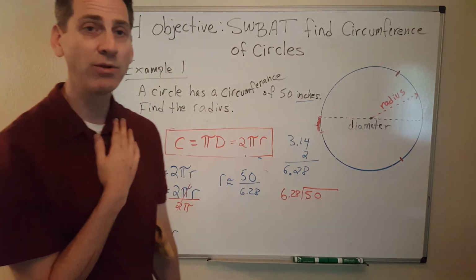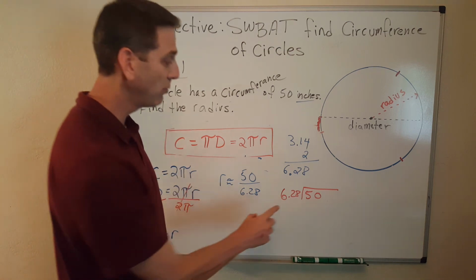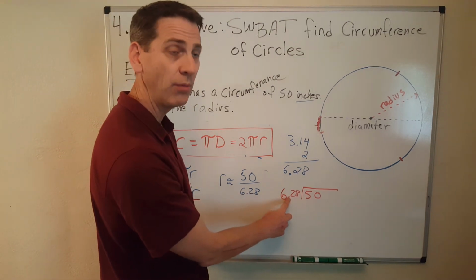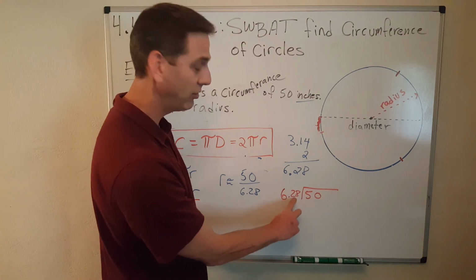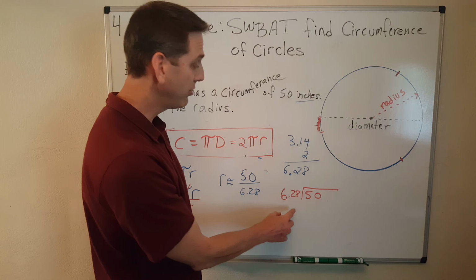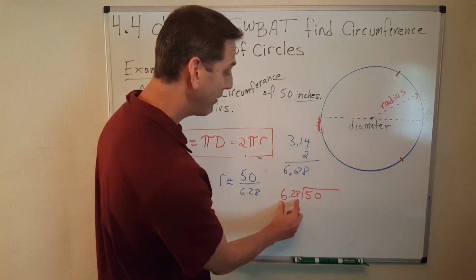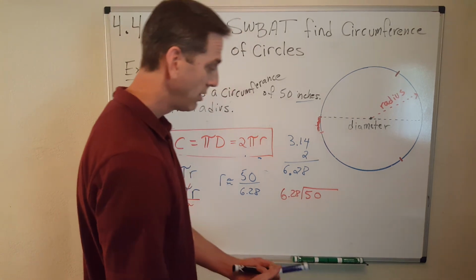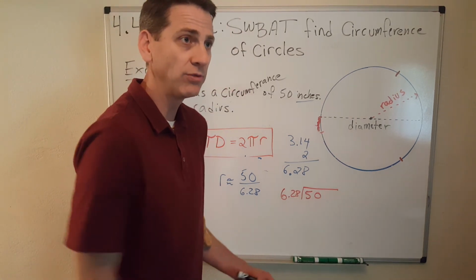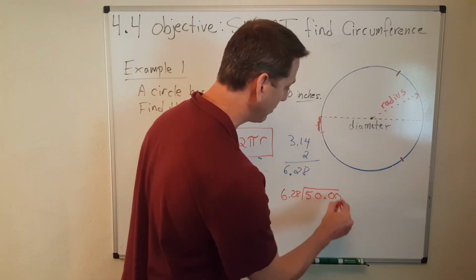And I can simply get rid of decimals by multiplying by factors of 10. Each decimal point is a factor, a multiple of 10. So if I were to multiply this by 10, I'd get 62.8. If I were to multiply it by 100, I'd get 628. So I'm just going to multiply the divisor by 100 and the dividend by 100. Essentially, I'm just going to move my decimals 2 places to the right. Okay, so this actually is 50.00, right?